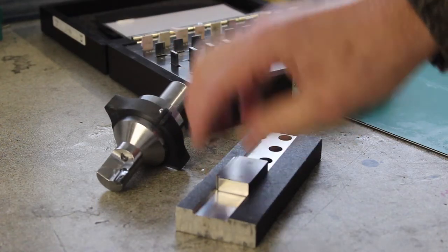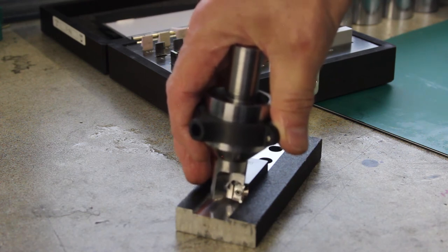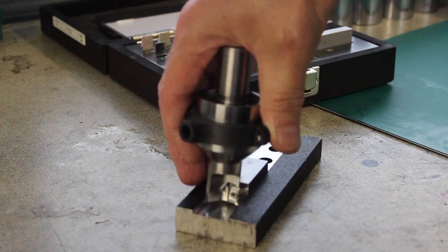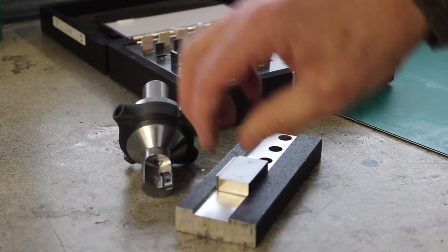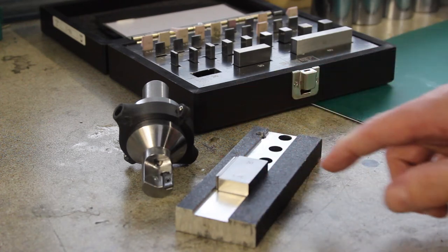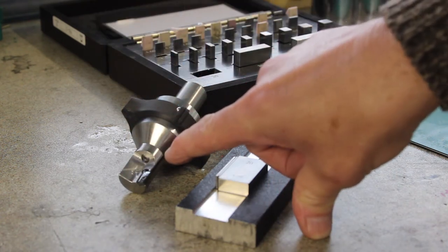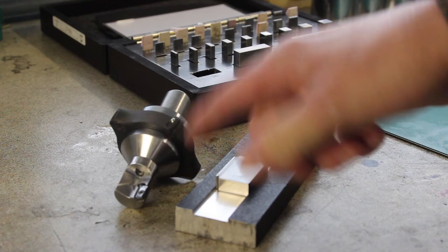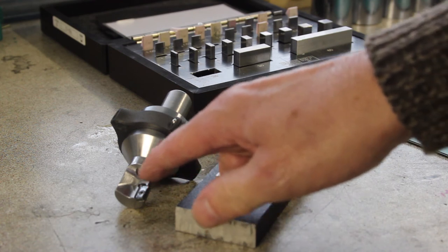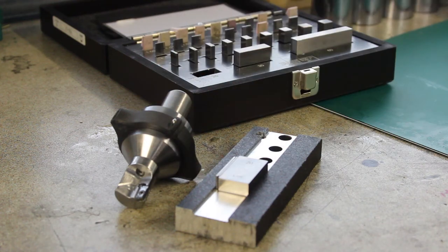so 22.4. We've determined reasonably accurately, I think, and tell me if I'm wrong, I probably am, that running the cutter through the part, then moving it 1 millimeter this way, then 1 millimeter that way, and doing a spring pass again, using the gauge blocks to find out the width of the subsequent slot, we end up with a cutter diameter of 20.4 millimeters. Now that doesn't matter to me whether that's 20.4, 19.8, whatever. As long as I know what it is, then I can use that as the tool diameter in CAD. So we've got a winner.